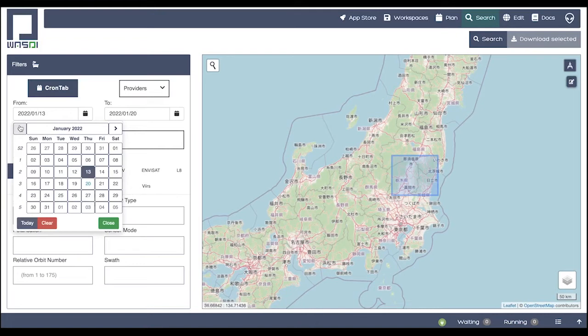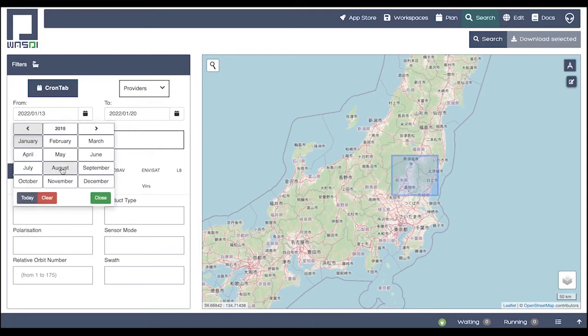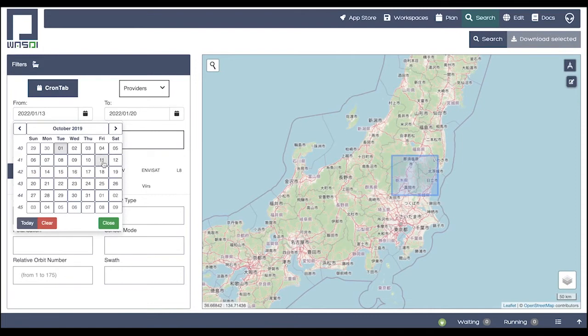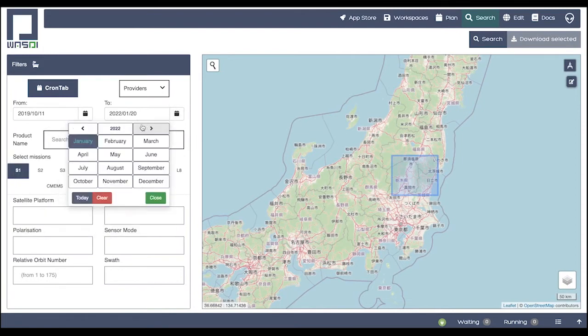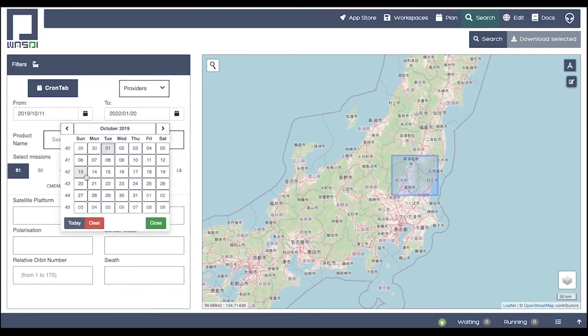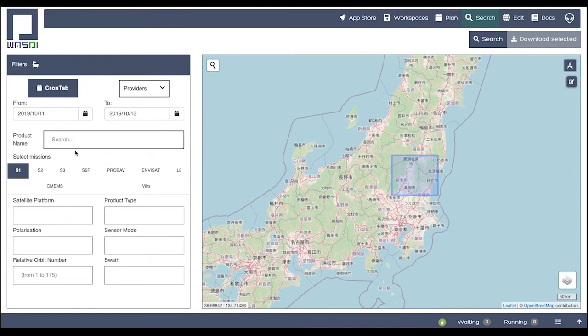And the date of the flood, I said it was in October 2019. It was the 12th of October. So we select here in the filters the dates of interest, and then we also have to select the characteristics of the Sentinel-1 product. So for this application, we are interested in the GRD images, that's the intensity or amplitude images, and the mode of the Sentinel-1 sensor is interferometric wide swath. So now we have chosen the AOI, the dates, and the characteristics of the Sentinel-1 image.